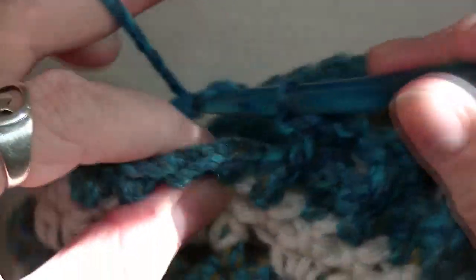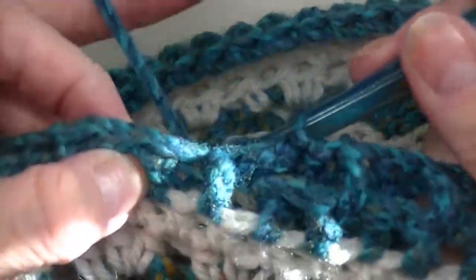Okay, now this is where you have a choice. You can do two rows of this, or you can do three rows of this, depending on how wide you want your brim. I like to do three rows, just so it gives you a thicker brim. So just keep going all the way around, and I'll meet you at the other side.